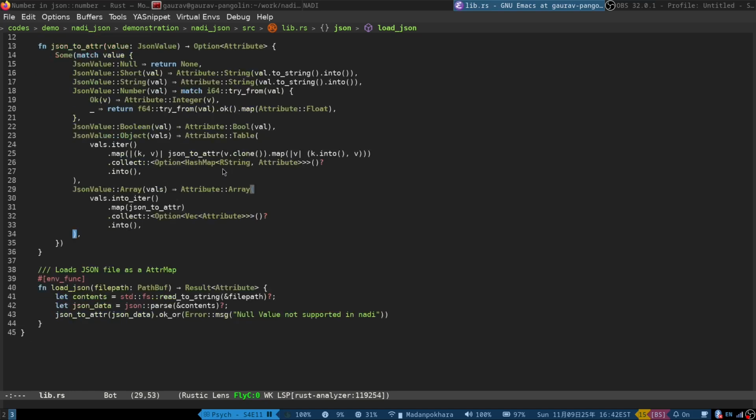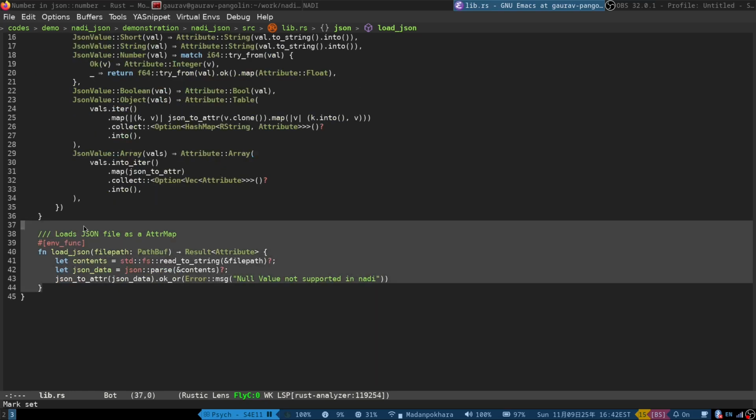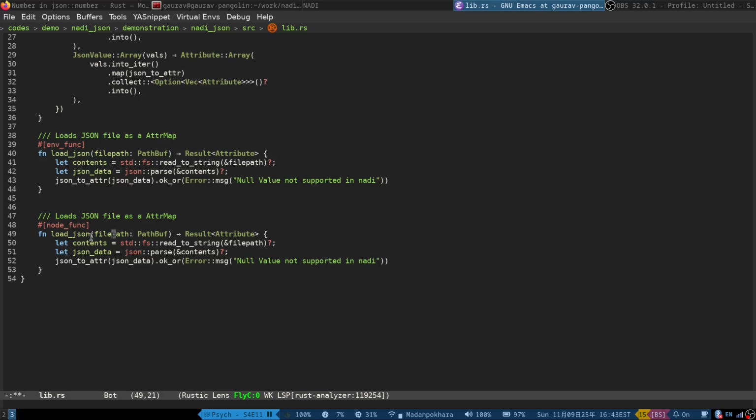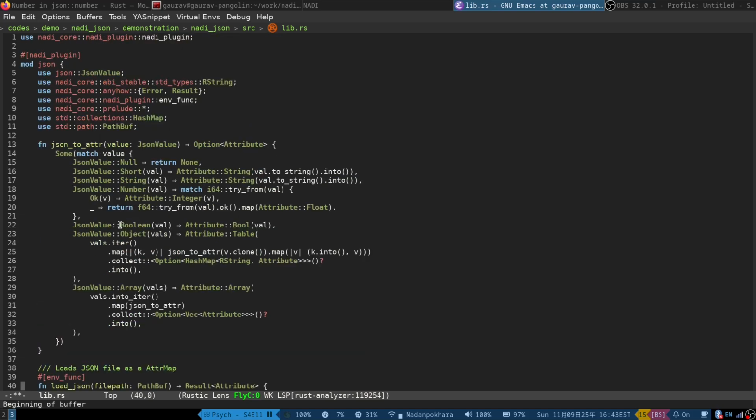So yeah, now we can use the same method, and if you want to write node function, you can use the same thing. Let's write a node function that loads JSON.